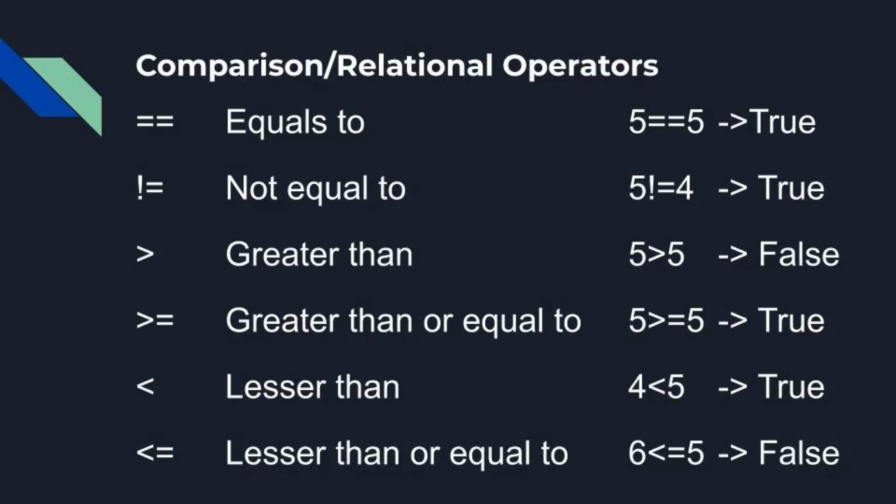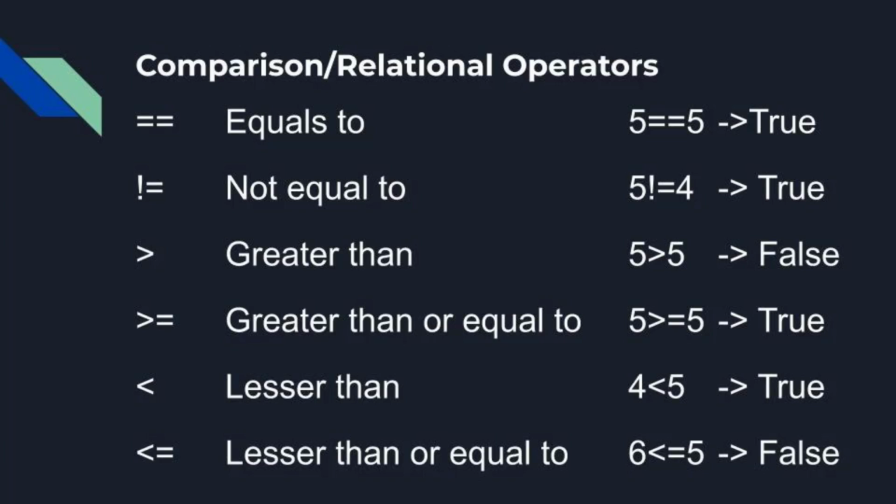Now many people make a mistake of just using 1 equals to symbol, but remember that that's for assignment of values. So if I do a equals to 5, 5 gets assigned to a. So if we use 1 equals to symbol, it won't work. Now the next operator is not equals to. For that we use an exclamation mark and then the equals to symbol. The exclamation mark stands for not, and the equals to symbol stands for equals to. So 5 not equal to 4 is obviously true.